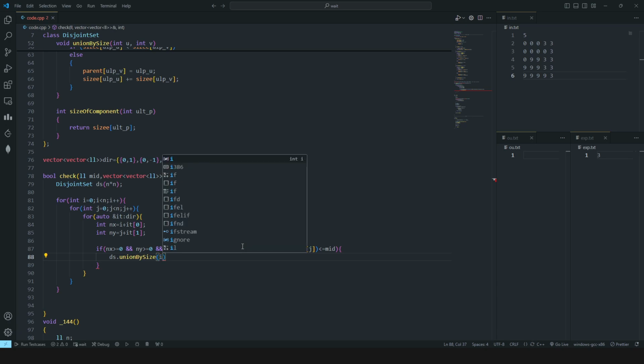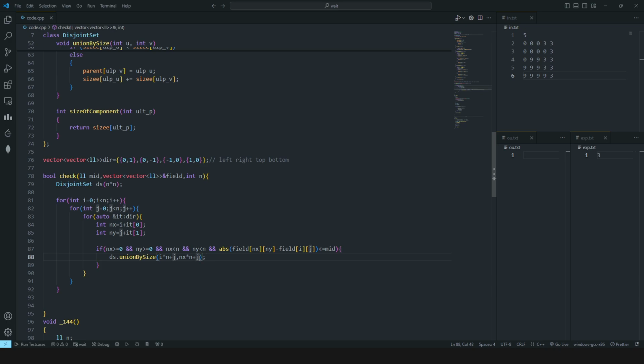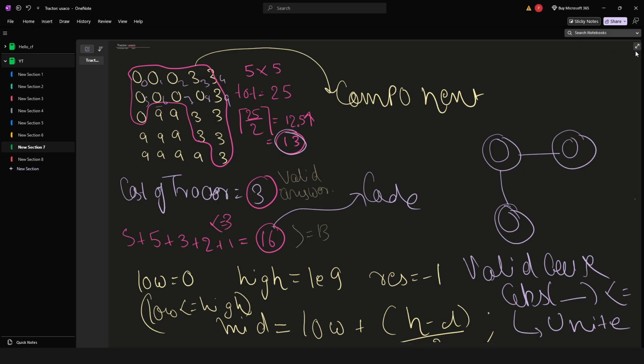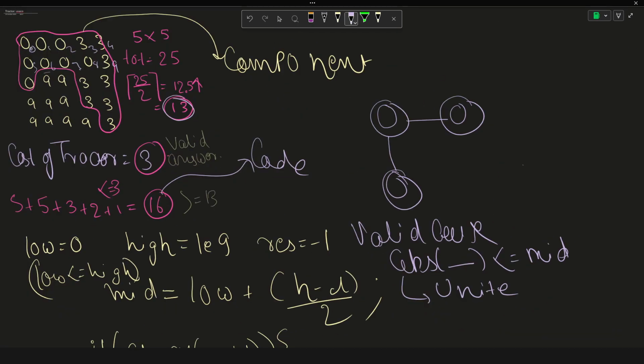The formula is i into n plus j for the first cell, and for the adjacent cell it will be nx into n plus ny. So why does this work? Suppose we want to calculate it for the first cell.